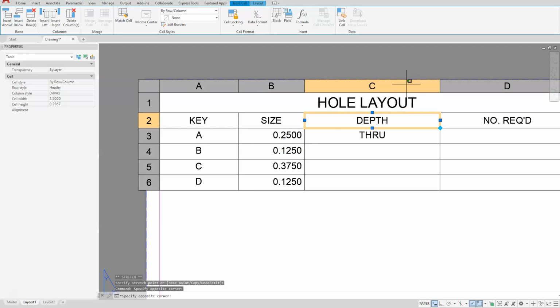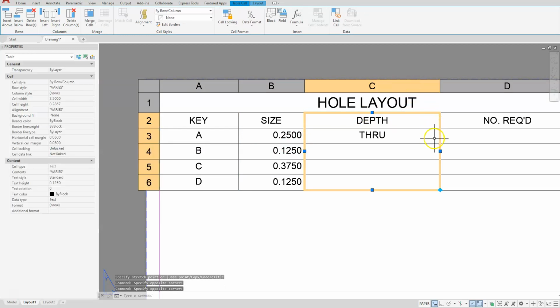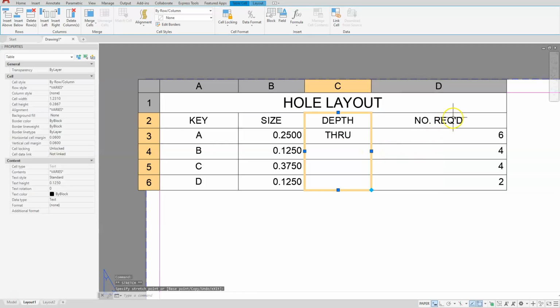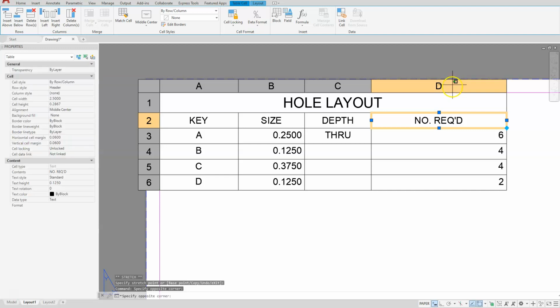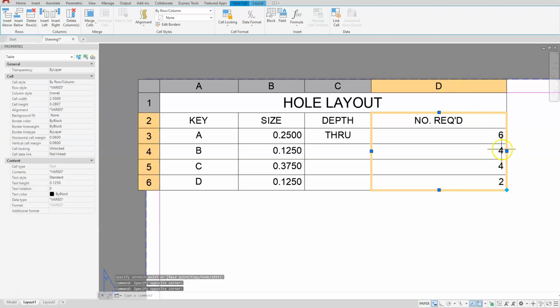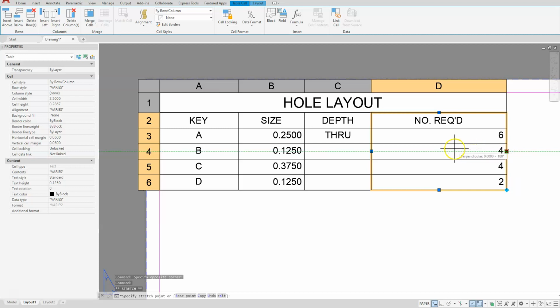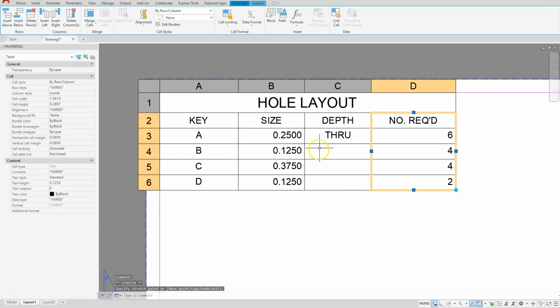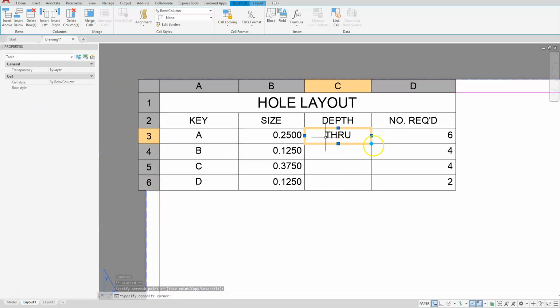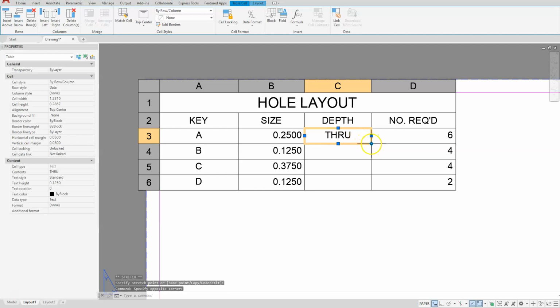Select the C column, and then finally I'll select the D column, and I'll slide it over here to the left. Okay, so now I'm going to select the word through, select the diamond in the bottom right corner. So one click on that one and then bring it down and click it on that endpoint.